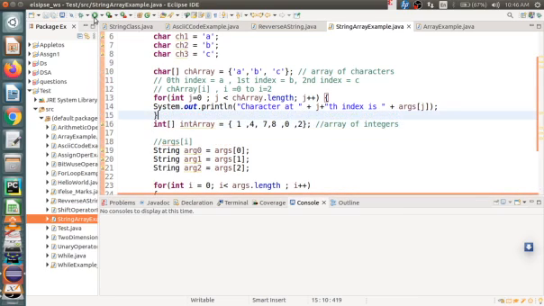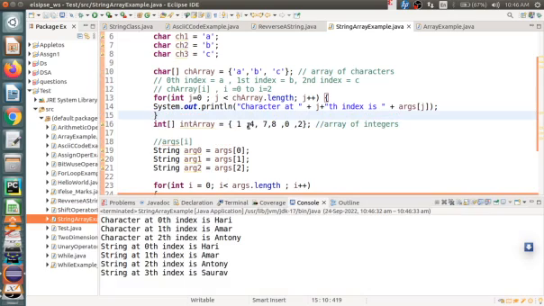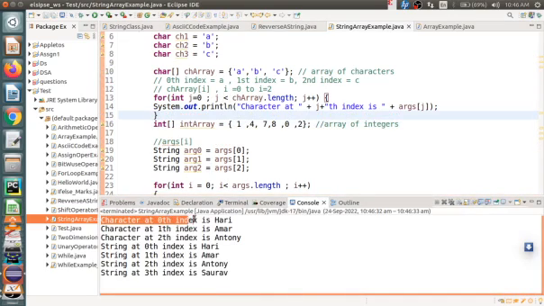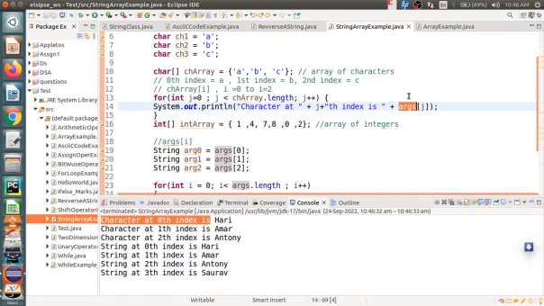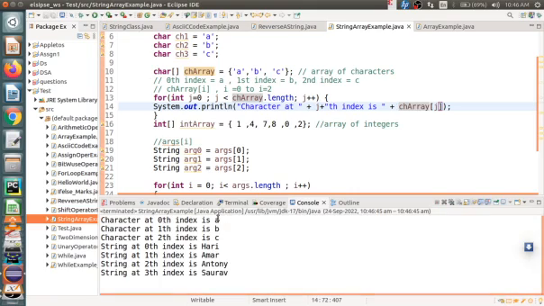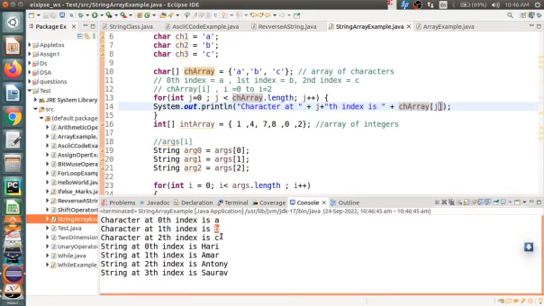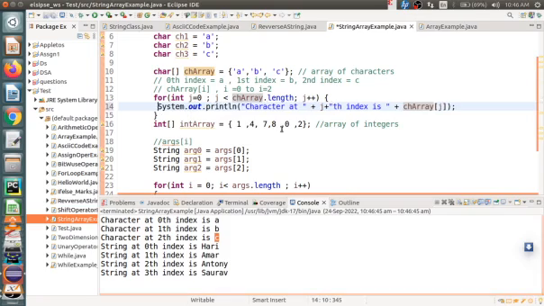Then character at 0th index is a, then first index b, then second index c. So this is all about how the character array works.